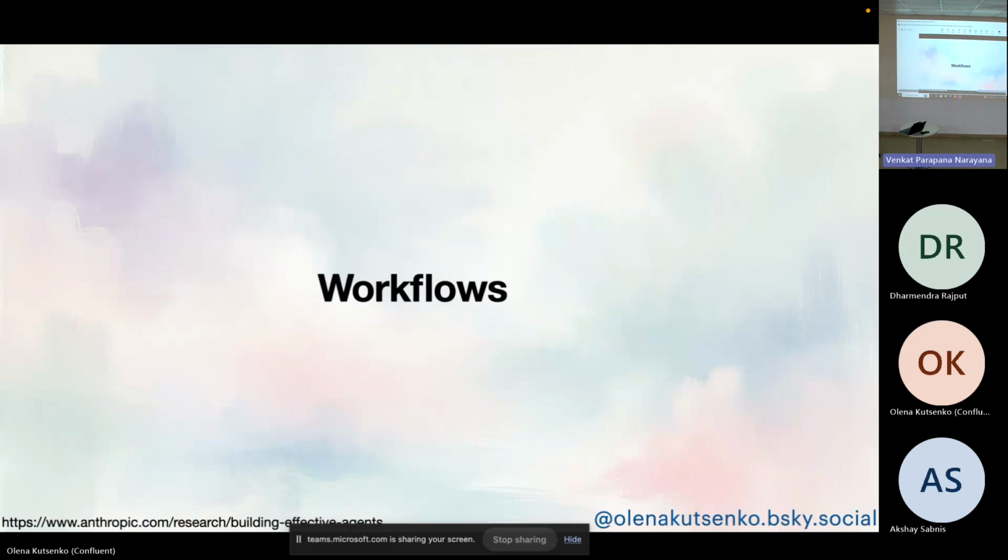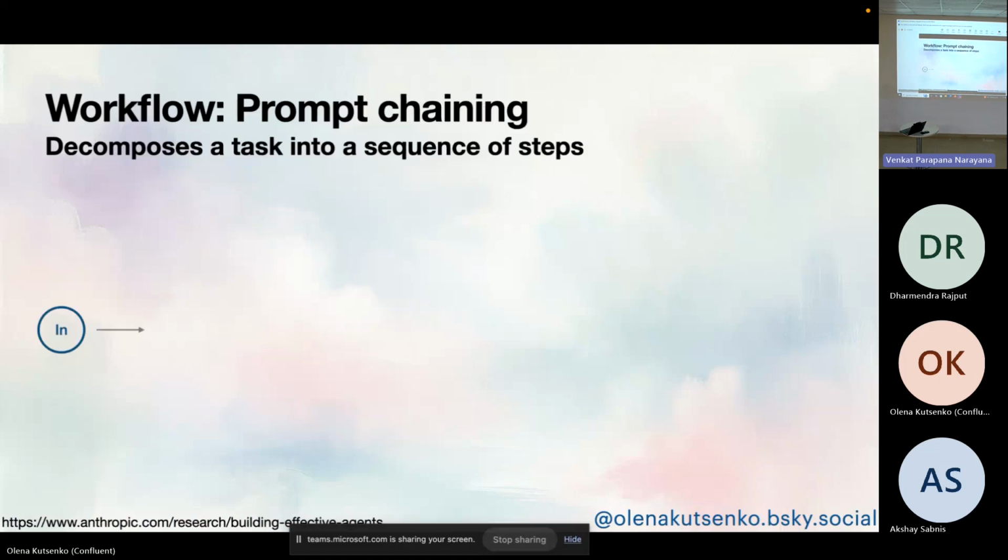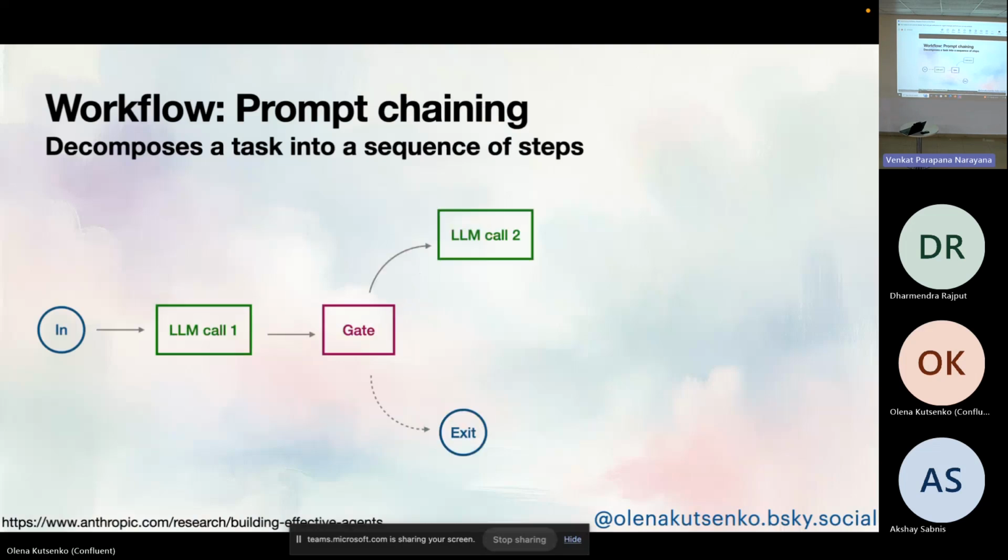So yes, what I wanted to show next are more or less the architectures, or building blocks, of how we arrange the code when we are working with agentic systems. The first one is kind of simple. We decompose the task into a sequence of steps.